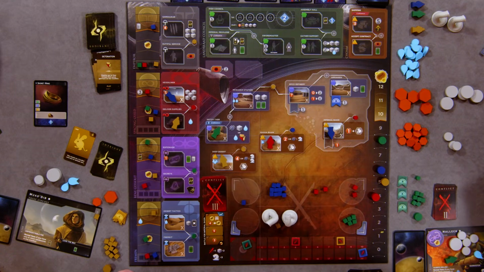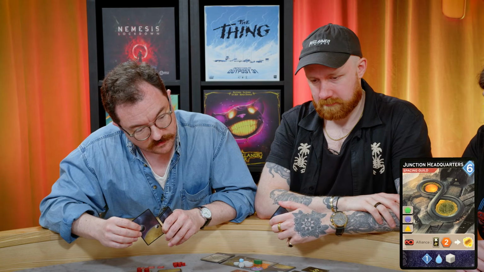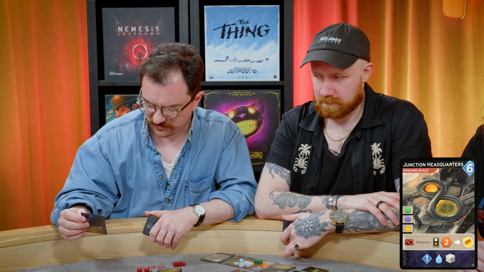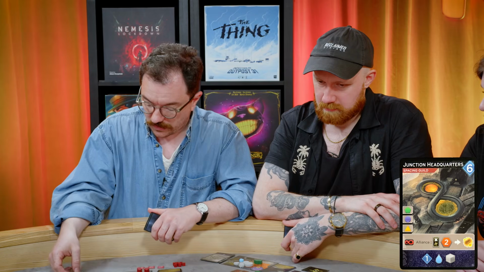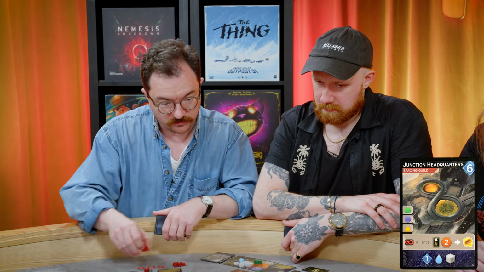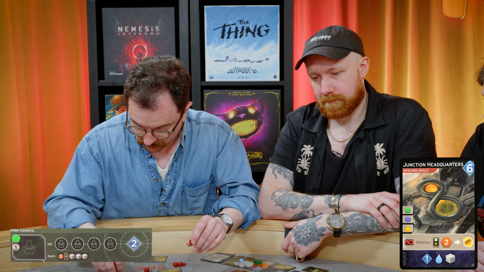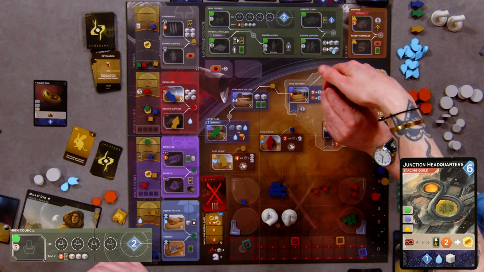I'm going to play Junction Headquarters. I'm just not sure where yet. Get myself a seat on the High Council. That's what I'm tempted to do, just because it sounds good. If you lose the game but you're on the High Council, you sort of won. Well, they'll come to kill you first, I guess. So I'm going to pop one of my agents on the High Council. I spend 5 coins. In they go.